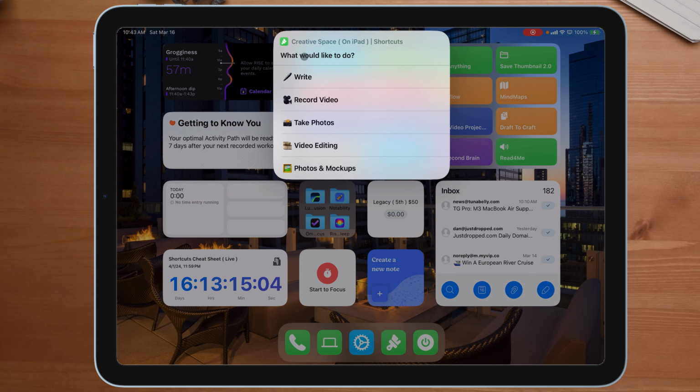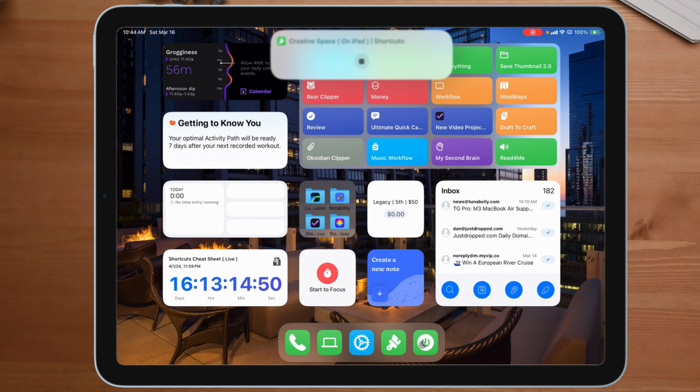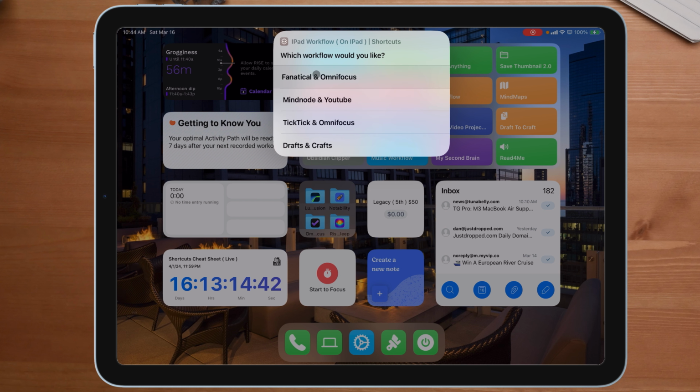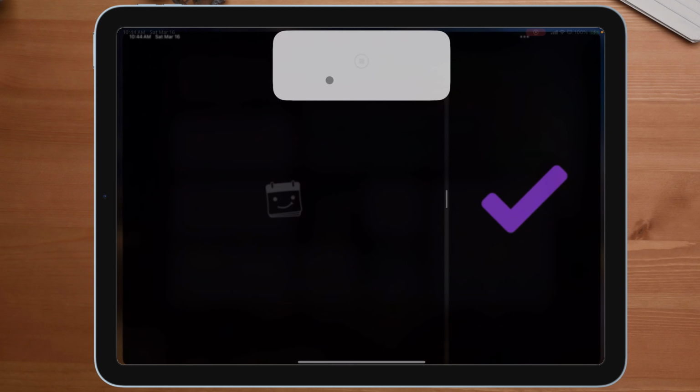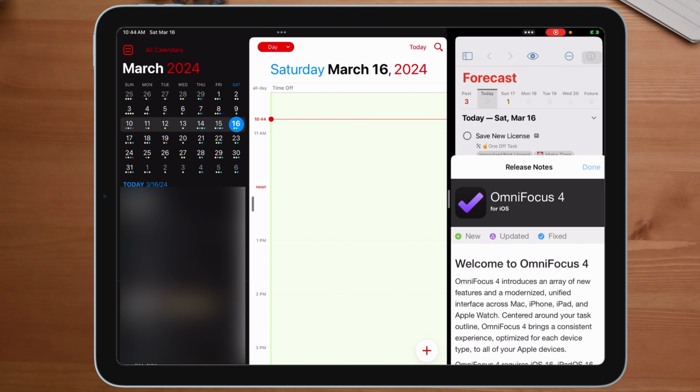If I want to write, if I want to do a mock-up, I could just step into whatever it is I want to do. And the cool thing about it is once I click on here, it gives me another set of menus. So this is mainly how I access all my different applications and things like that. And then you can see right here, I have my mind note and things like that. And honestly, this is where it starts to get cool because if I click on workflow, let's say, okay, I'm doing a tip off. If I click right here, Fantastical and OmniFocus both open up together side by side. And now I'm able to start working with them.